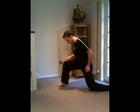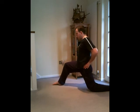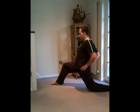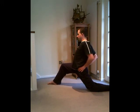The other side, so hips forward, breathe in, and breathe out, leaning into the stretch, feeling it on the inner thigh, through the groin.